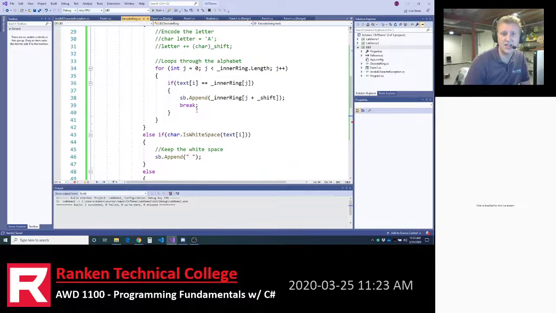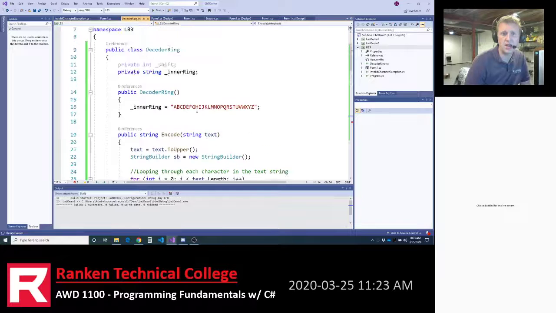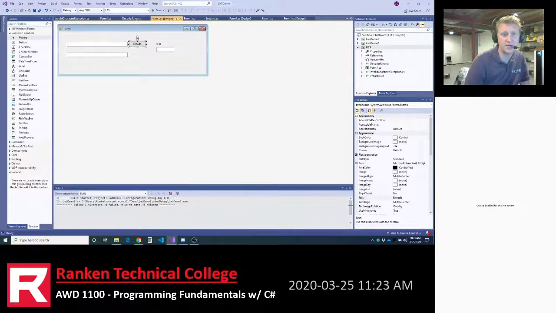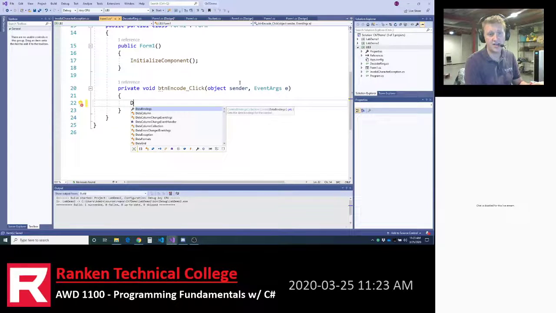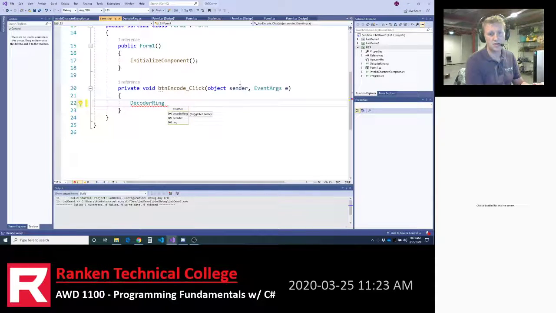Let's see how it works. We got a little bit more to build at this point. Back to our encode. We need to go ahead and instantiate a decoder ring object.